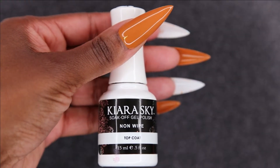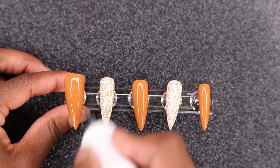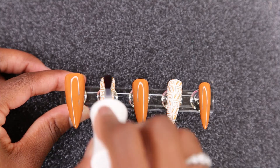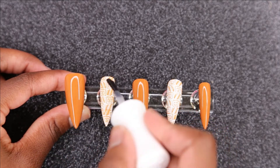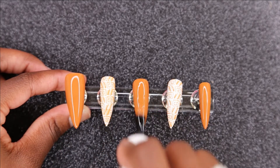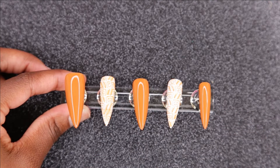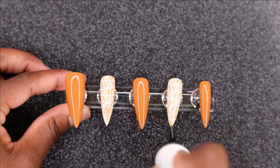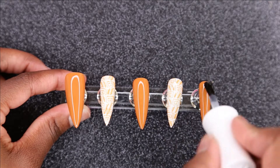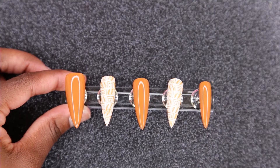Then I'm going to go in with my Kiera Sky top coat. After I finished all the nails, I'm going to top coat them — these are already dry after I was done stamping. That's why I keep saying Four Cultures polishes dry so fast. I really do not have to wait when I use their polishes. I just go on like I'm doing my normal set with gel, and I just love that about their polishes. I'm a very impatient person, so if I had to wait I would let you guys know — but I didn't have to wait, and I love that.